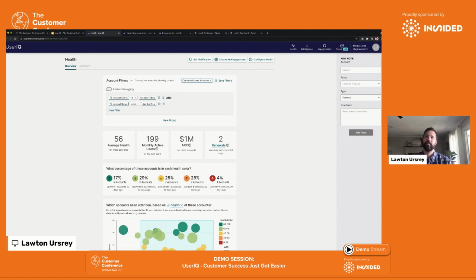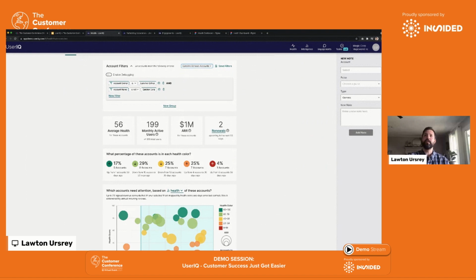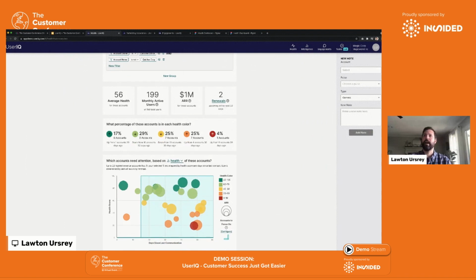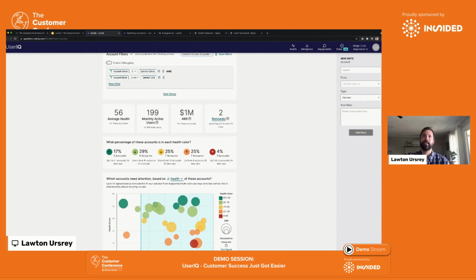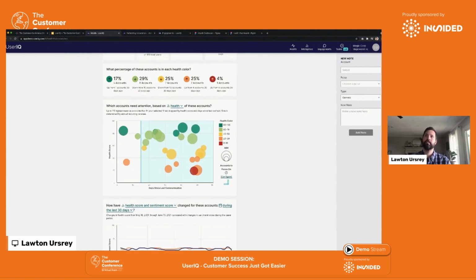What we have at the very top, and I'm going to talk fast, but hopefully everything's recorded and we can go back and reference it later, are cards that show your standard back-of-the-napkin observable metrics that you would see in a lot of places: active users, your average health, how much ARR is under Caroline, my CSM's accounts, and what renewals she has coming up in the next 30 days. Okay, and going to this next area, this really shows the breakout of all of the accounts under Caroline's book, where they are sitting.